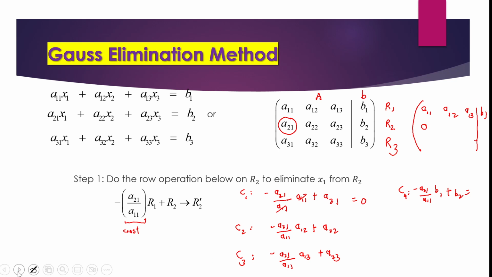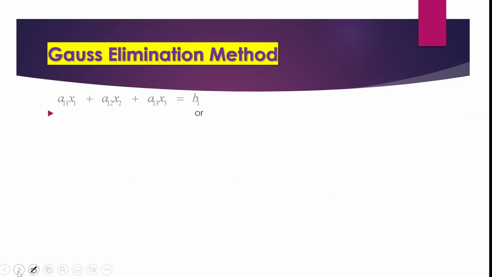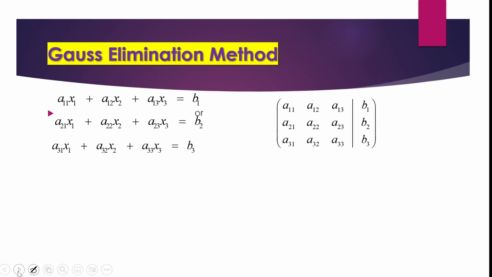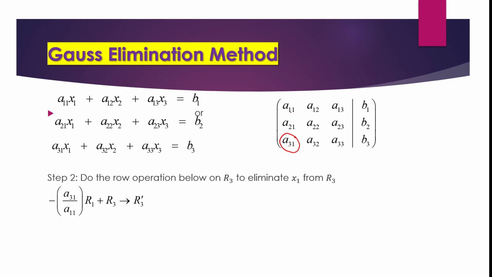And then, the second step, we are going to eliminate the entry, the coefficient A31, to become 0. Using a similar row operation, we have negative A31 divided by A11, multiply row 1 plus row 3, put into the new row 3. So in column 1, you have negative A31 divided by A11. Column 1, row 1 is A11, row 3 is A31. So you see negative A31 plus A31, you get 0. So this entry, you reduce it to 0. And then you repeat the process for column 2, column 3, column 4.